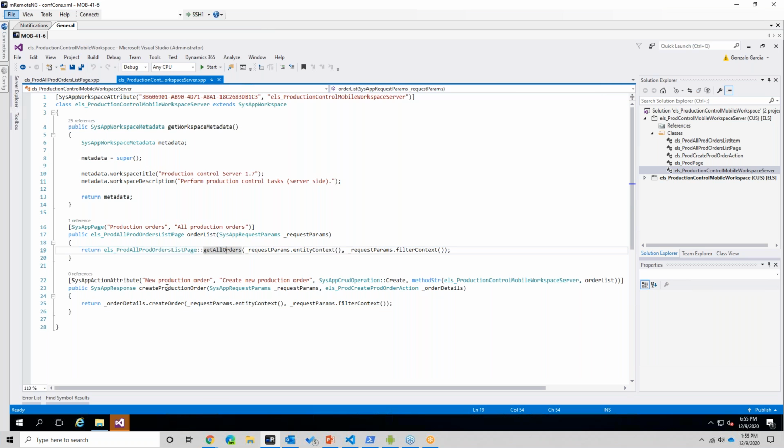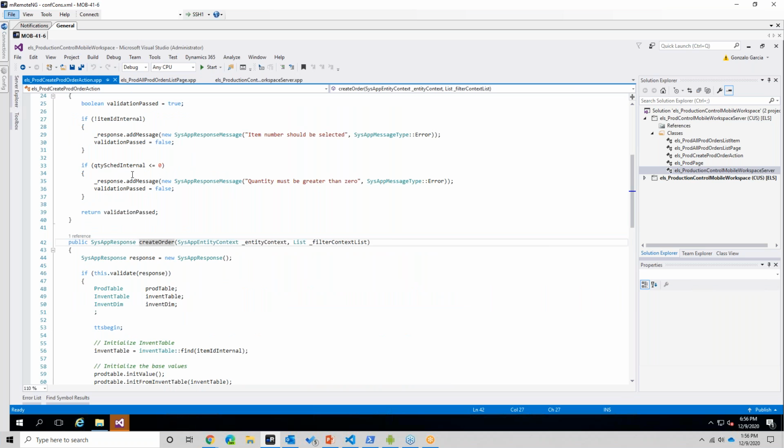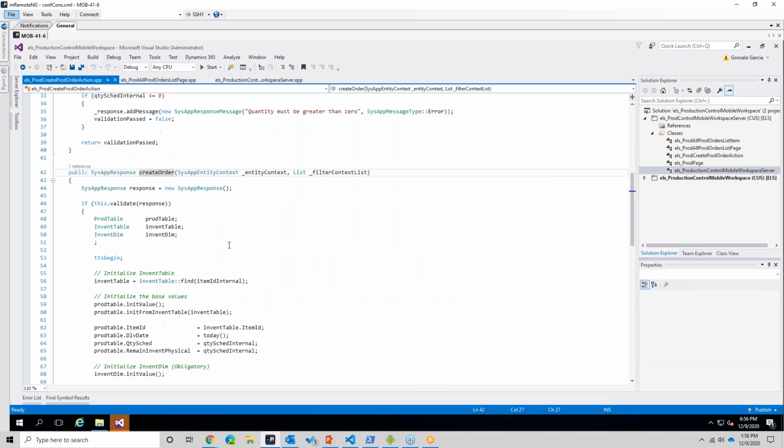So going back to the action itself. What do you need to write in order for an action to take place? Well, after you have created the method that has been decorated to be an action, you need to create, through code, what needs to happen for that action. So when the action button is clicked, and the system has determined that an action is created and mapped to this method, then when the user clicks the button to execute the action, this is executed, and you need to write code relevant to the creation of an order.